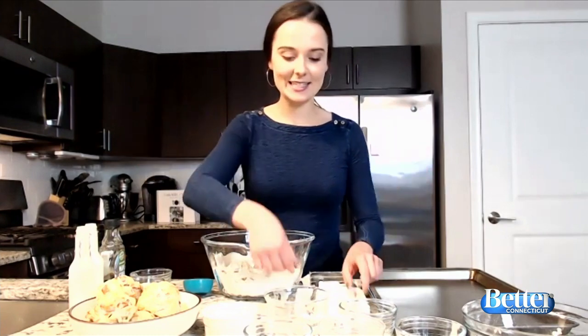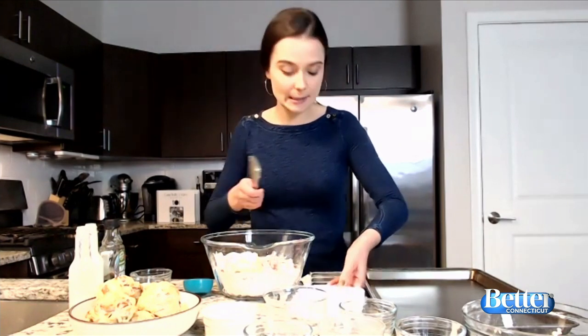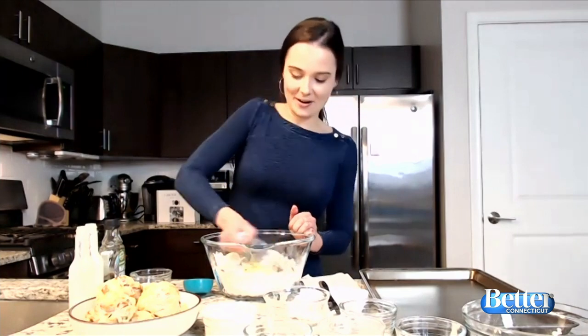You're just going to take that pastry cutter and mix together all of the dry ingredients until they're nice and combined. Then here comes the butter — lots of butter in biscuits. I have an entire stick of butter here. We want to use cold butter. Cold butter actually makes flaky biscuits. If you use room temperature or melted butter, they're not going to be as flaky — they'll just be dense. So add it all in and use your pastry cutter or fork to combine the butter into the dry ingredients until it forms a coarse crumble.